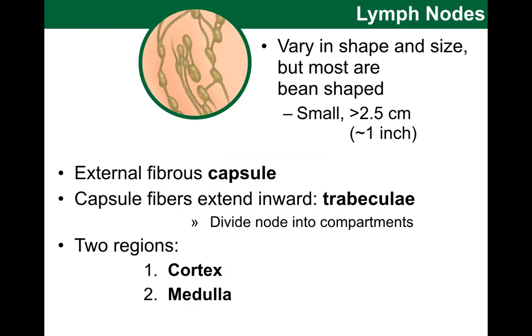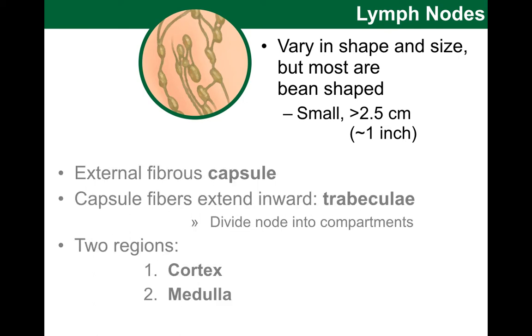Okay, now let's have a look at the lymph nodes in a little greater detail. So these are small and round blobs, if you wish to describe them as such. Many say that their shape looks a little like beans. They are small, as I said, less than 2.5 centimeters in size. For those of you who are not totally familiar with the metric scale, this would be about 1 inch. So that size or smaller.